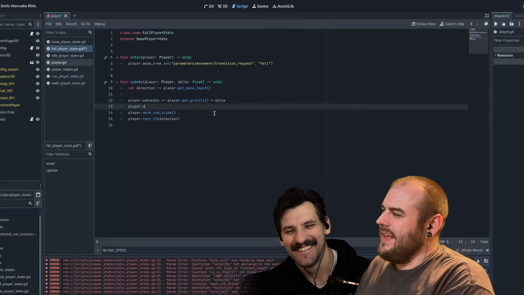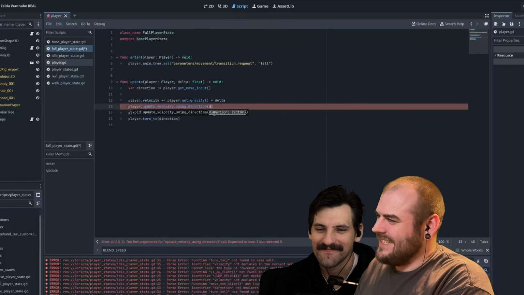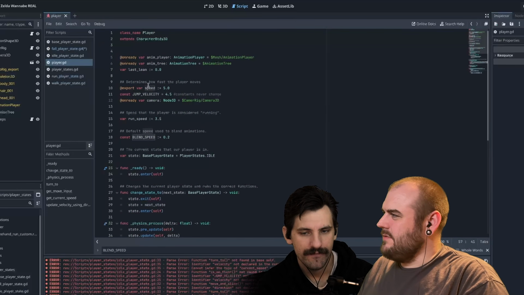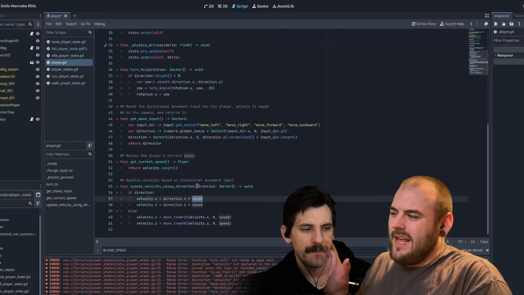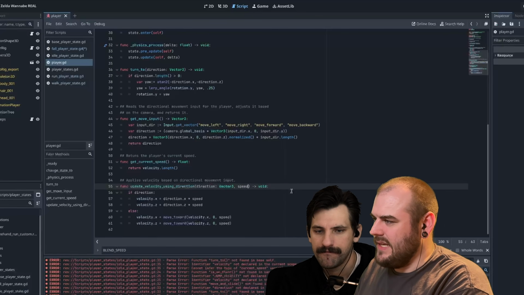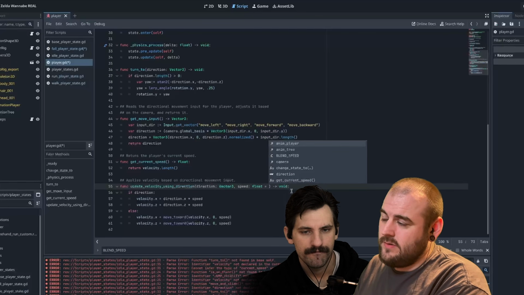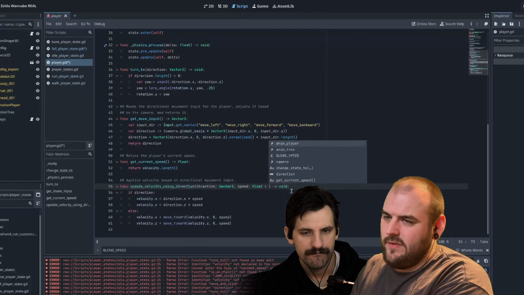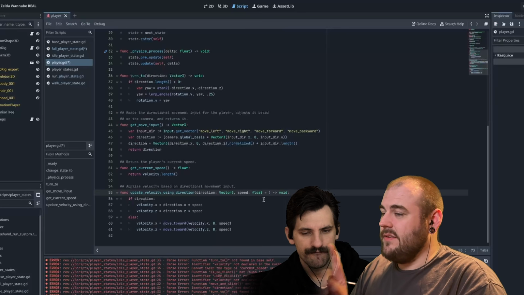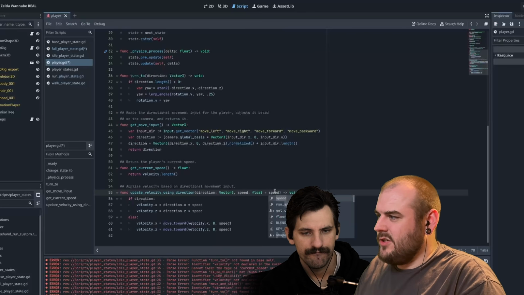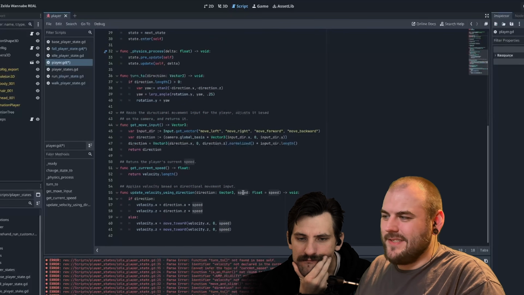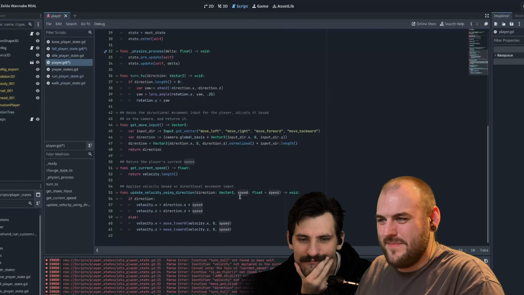Right now, our player dot update velocity using direction just takes direction, but it is actually using our speed property, which is set up here, no matter what. We might want to have the speed property be something we take in. So we can say speed, and it's a float, and to not break our existing code, we can assign a default value. We can set this to the speed property already on our player. But there's a problem. If I typed speed right here, trying to talk to this speed at the top, it's not going to know that, because it's going to think I'm talking about this. So now I have this cyclical dependency problem happening.